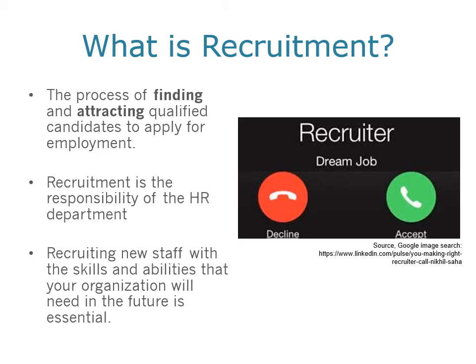It's much like fishing without any bait on your hook. You need to be able to attract the right candidate for the job, and sometimes that's easier said than done. In the next slide, we'll be going over recruitment sources or even some methods whereby you can recruit the kind of candidate that you want.